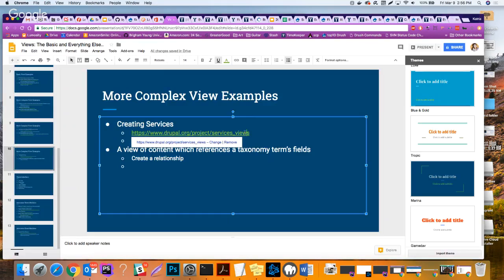Yeah, so this is a very interesting module. If you want to try using this, the formatting rules in the view settings don't always work. So you kind of have to play with it until you get it working right.